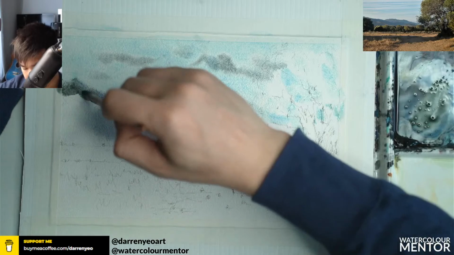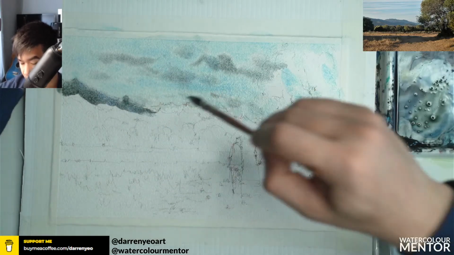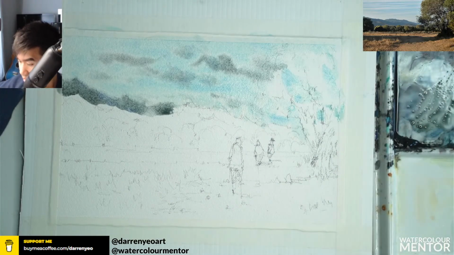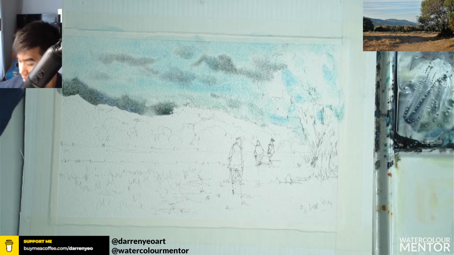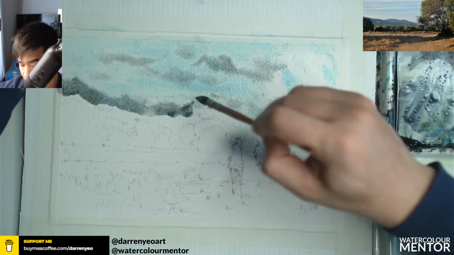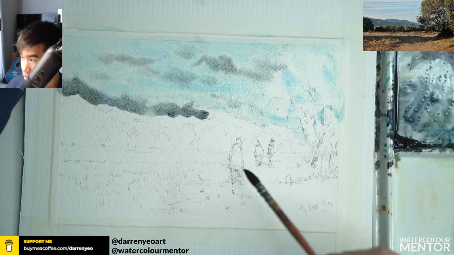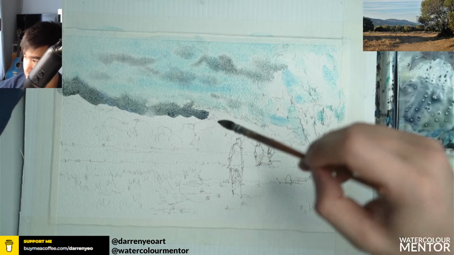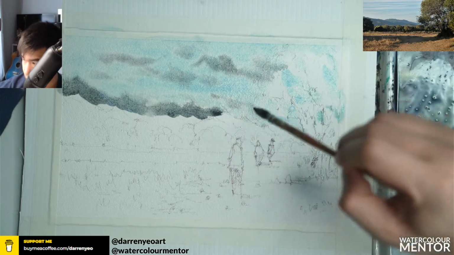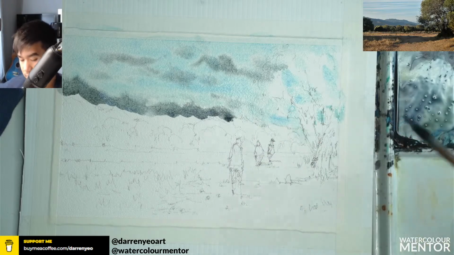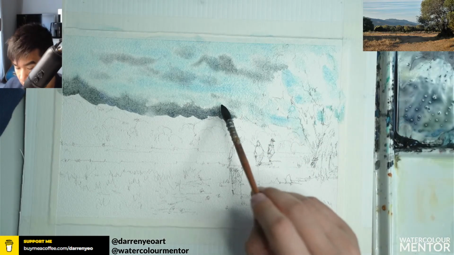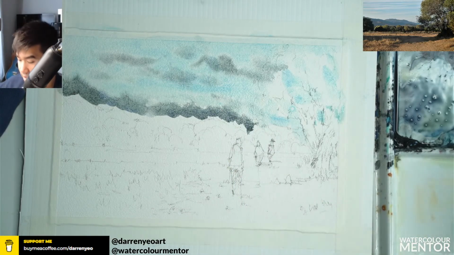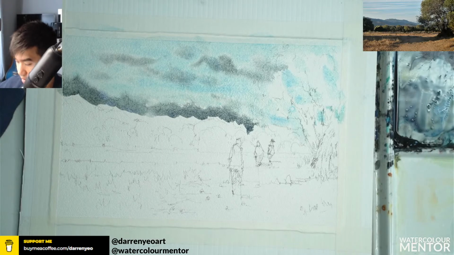Okay. And note how I'm touching it with the sky a little bit in the edges of the sky to create a soft edge. Nice little soft edge. I want to have enough coolness, enough blue in there as well. Okay. Look at that. Just dropping that in here, there, and letting it blend with the sky a little bit, but making sure these mountains are darker than the sky.